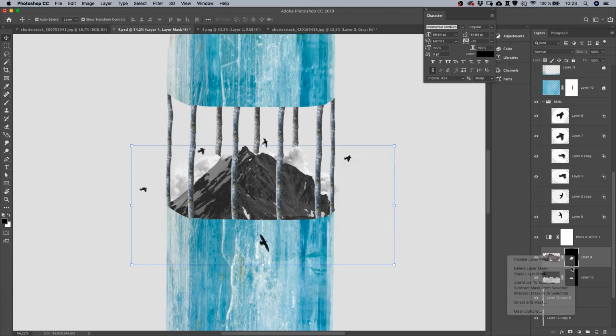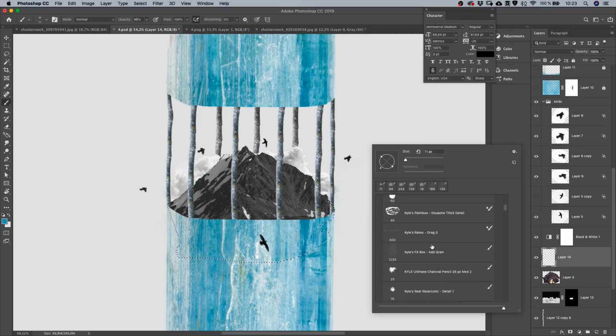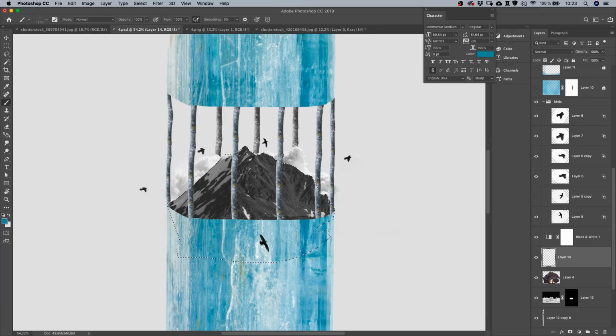I'll apply this layer, this mask. Get this guy here. Get my preferred. Get some colors here. Give it a little bit of reflection on top of the black and white.